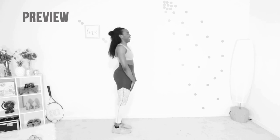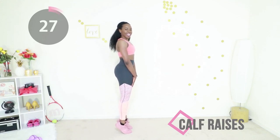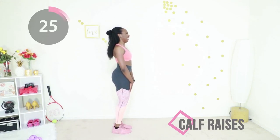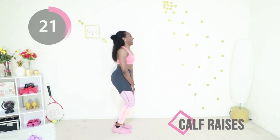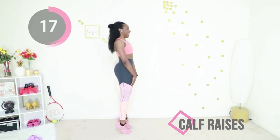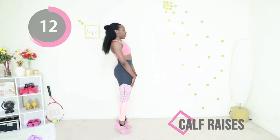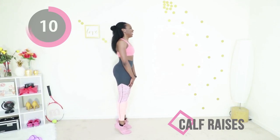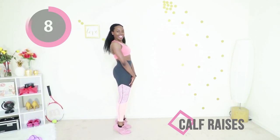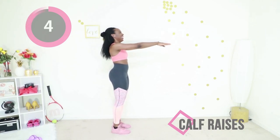Let's go. You look so amazing. I just need you to know that today. When you get on your tiptoe, I want you to hold at the top very briefly. Good. You're going to feel this all through your back, all through your posterior chain, back of your thighs, your calves, and your booty. If you want to get fancy, raise your hands parallel to the floor.